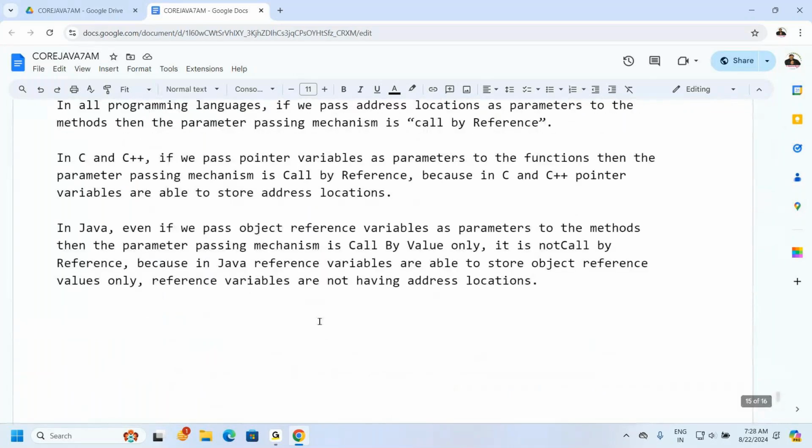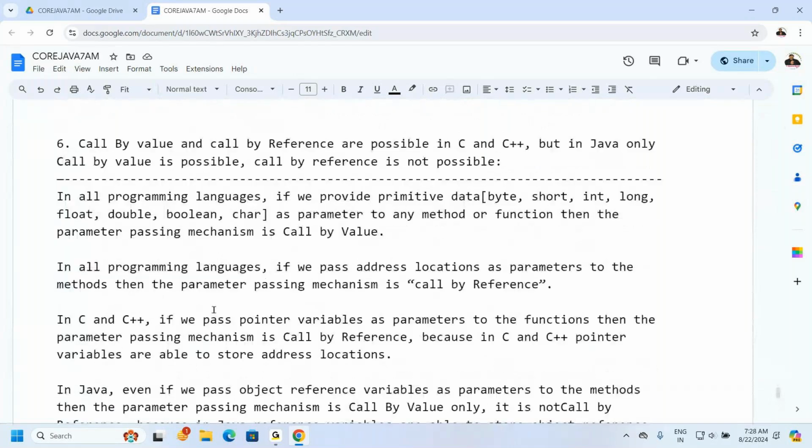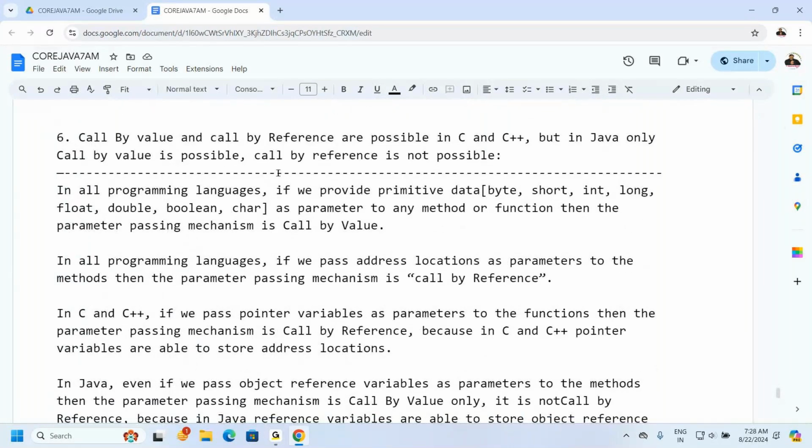Right, sir. Now check what we completed in the last session. Almost all of it, we are at the ending points of these differences between Java and others. Today we are going to complete the total content of this. Right. Now let's move on to the next topic.